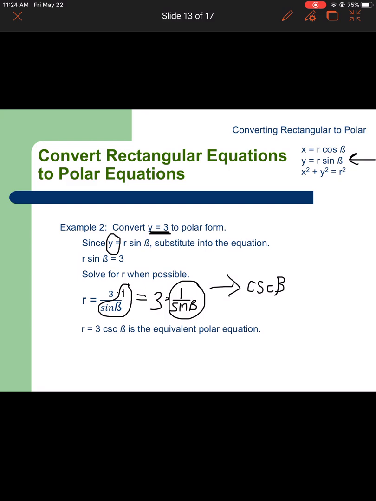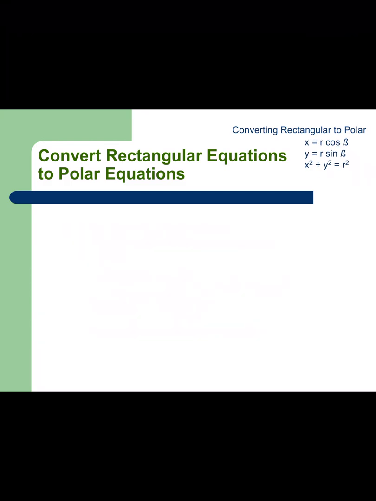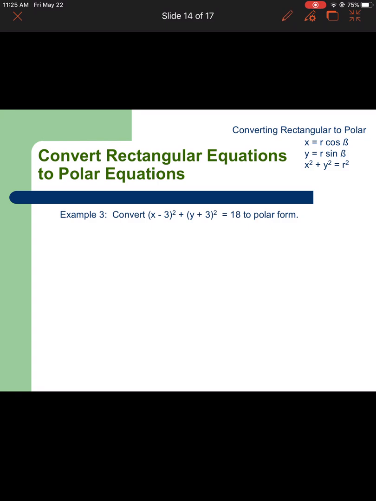Did we get rid of our x's and y's? Well, we were only given a y to begin with, but we got rid of it, and we successfully got an r, and this time we got a beta, so we're good. This last one, yeah, it's a bit more difficult, but we're just going to do the same thing that we did. I'm going to look at the equation. Which conversion method do you think we should use? I'm going to take a wild guess. It looks kind of similar to this last one. Okay, but it's not quite the exact same.